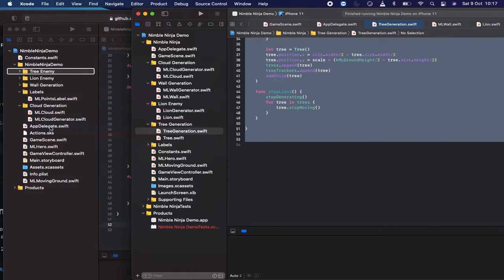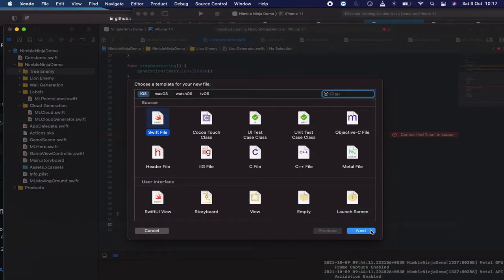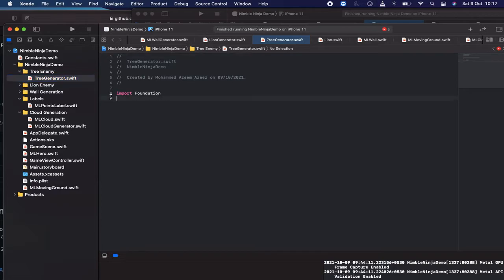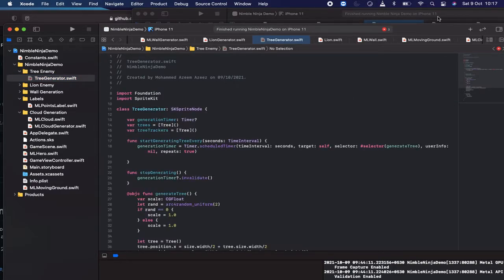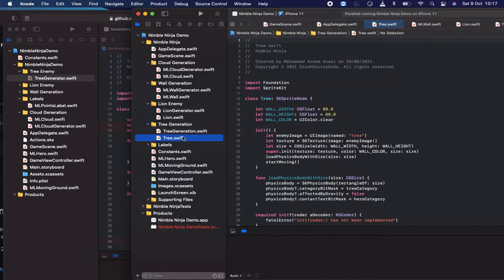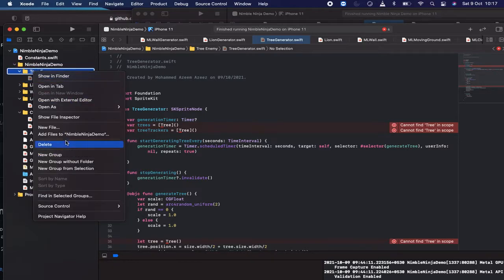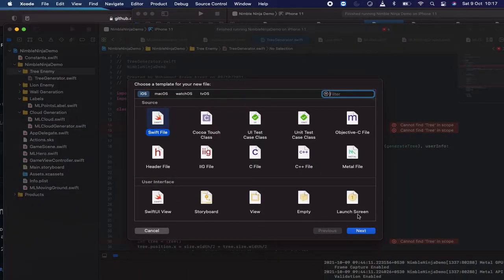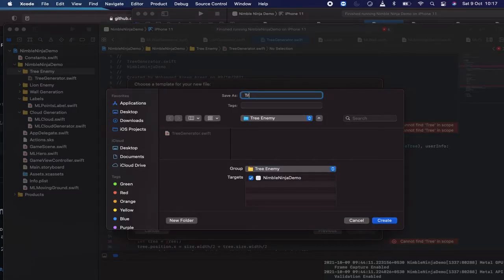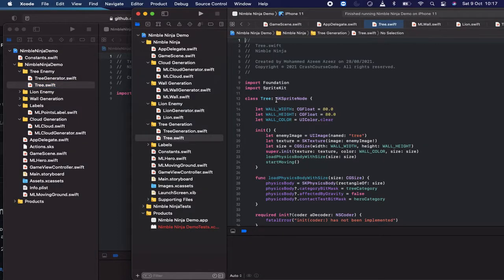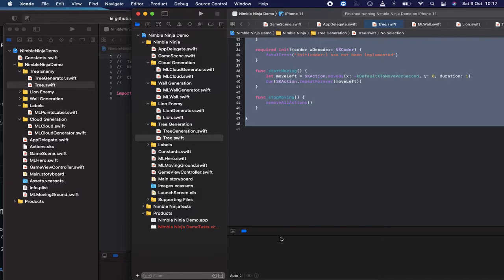So let's create a new zip file, tree generator. Alright, and then I have the tree.zip file as well. It's a new file for the tree. Let's create that as well, come back to this tree.zip file, copy all this and paste it over there.